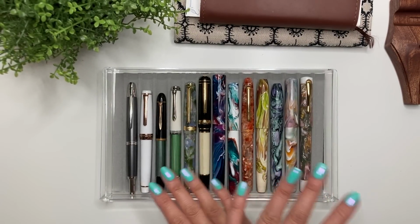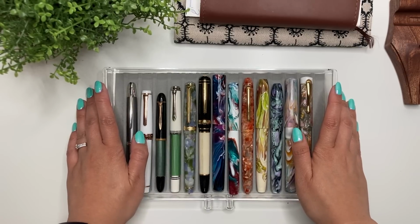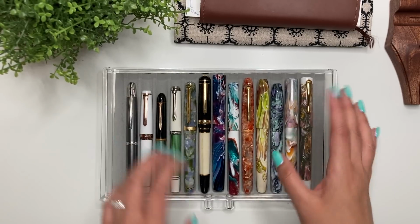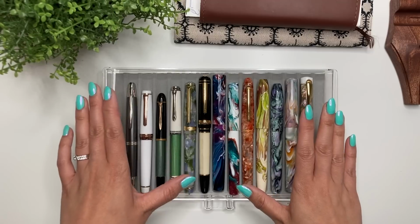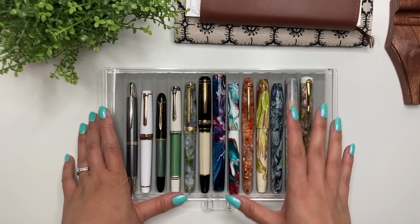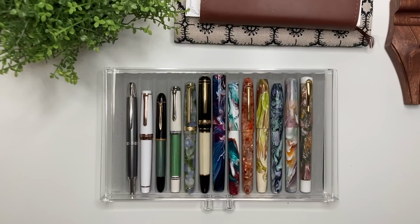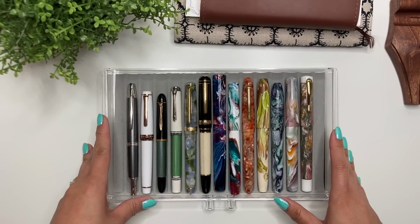So here I am with a different tray of pens, and thank you guys so much for the comments you made on my last video about the pens I wouldn't repurchase, and for all of the feedback. Funny enough, I posted that same question on the fountain pens community on Reddit and got a ton of engagement and comments, and it was so great to hear what people would do in their own collections. It's such a great exercise when looking at your own collection.